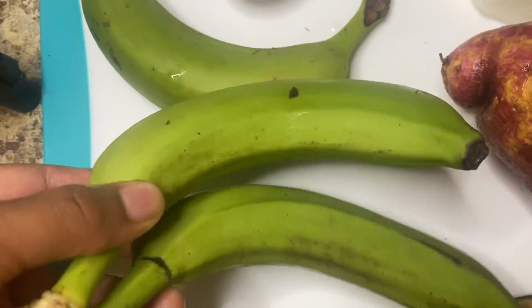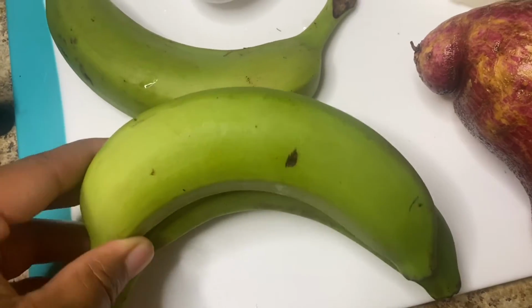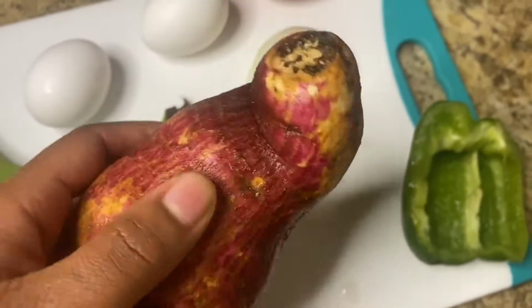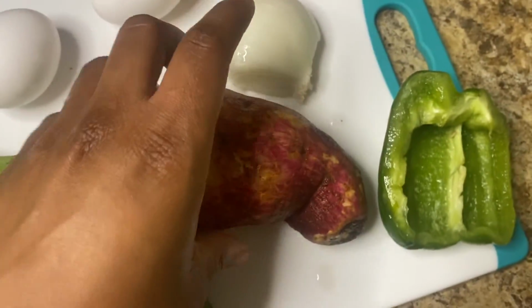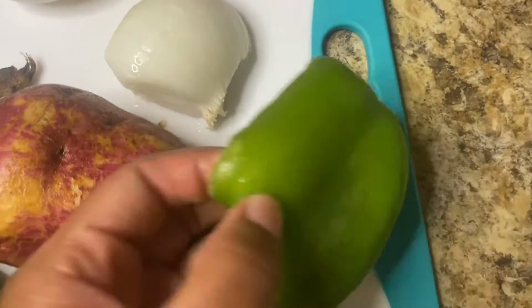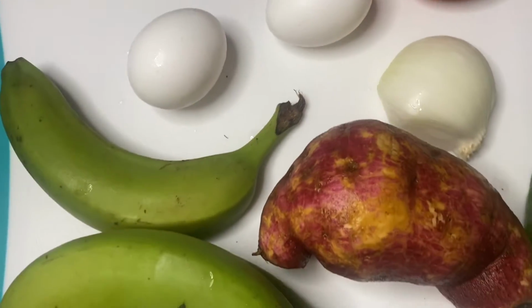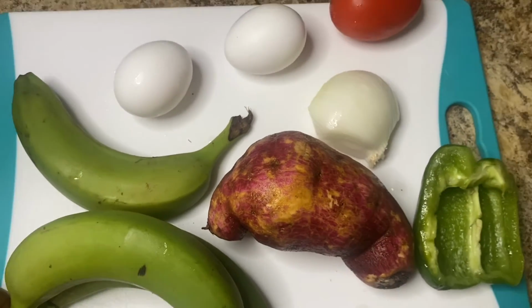Some green bananas. You can get this at your local supermarket. This potato, I forgot the name of it, but it looks like this. It's like a rough potato and it comes out gray and sweet. It's one of my favorites, as well as green peppers. So make sure all your things are washed and clean, and we're gonna put it in the pot.